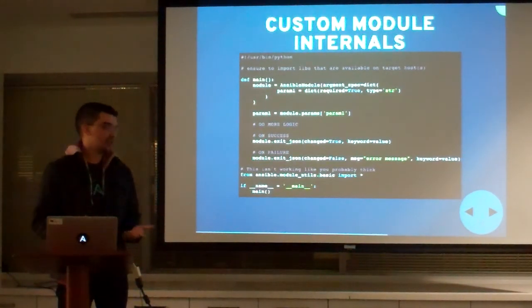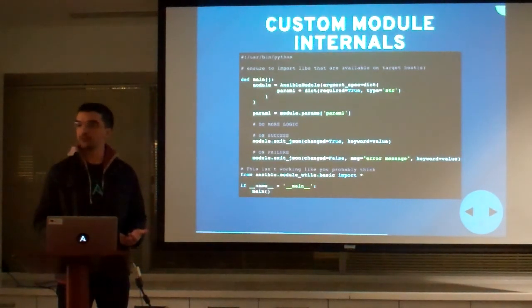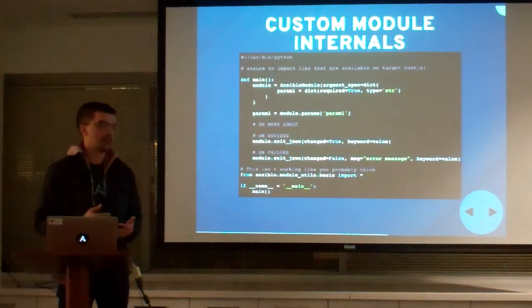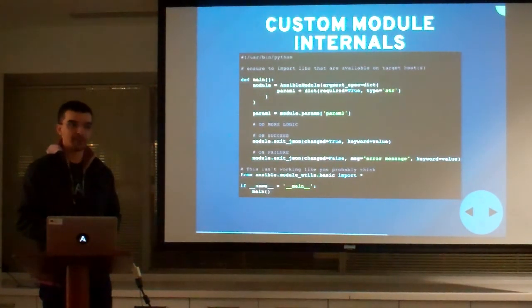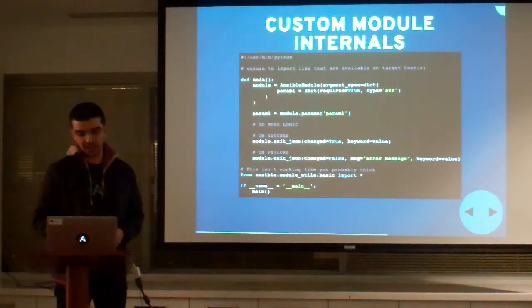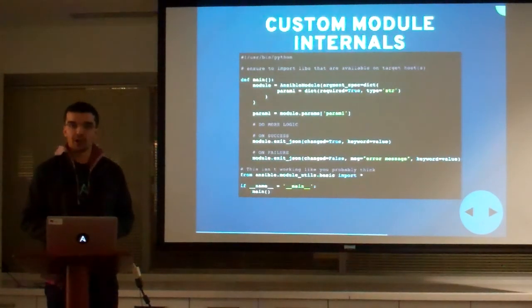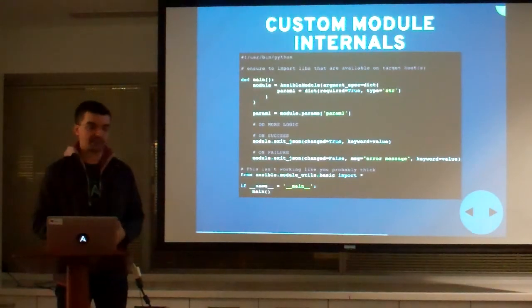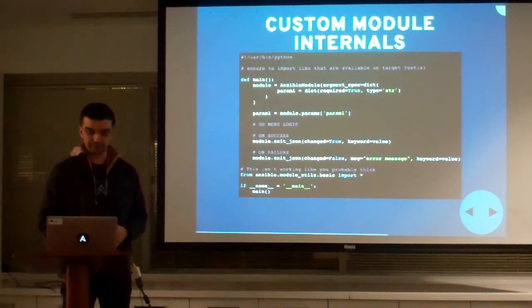The next method is for anytime there's a failure state. It's a typical pattern to capture anywhere an exception could occur in your module code. You certainly don't want any tracebacks when people are using your modules. So you want to capture these, and if there's some kind of error, you want to return with fail_json. That is, again, a method available to the Ansible module class, and again you supply any arbitrary number of keyword equals value pairs that you want to give the user, so they can debug or take action accordingly.